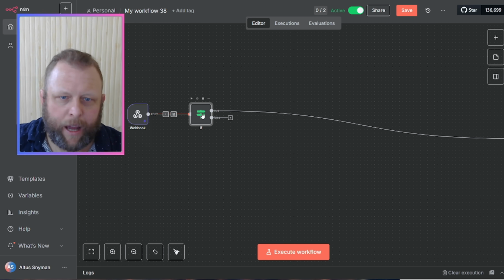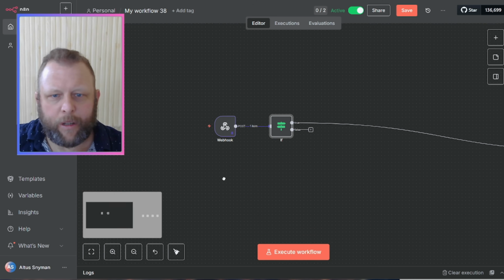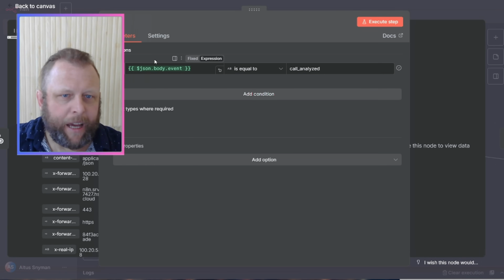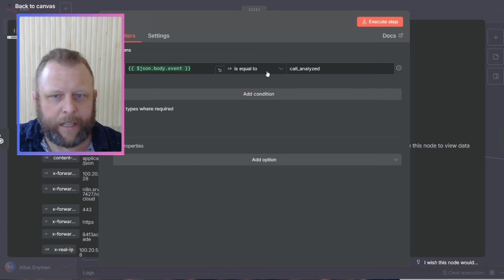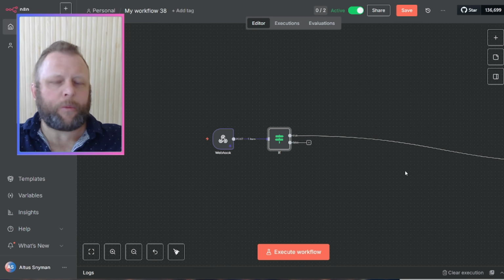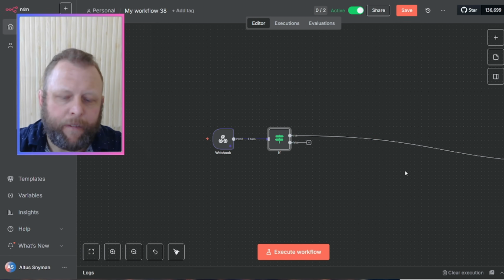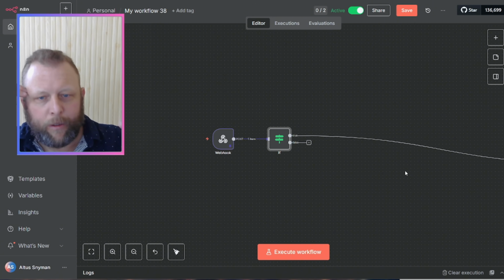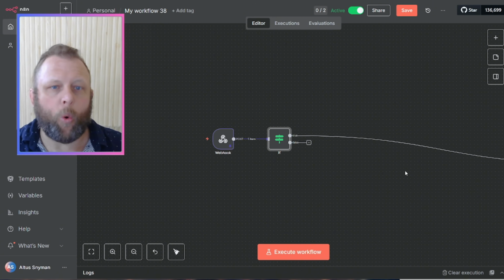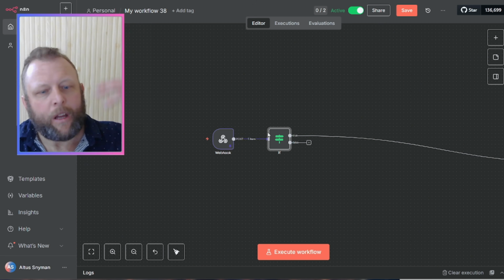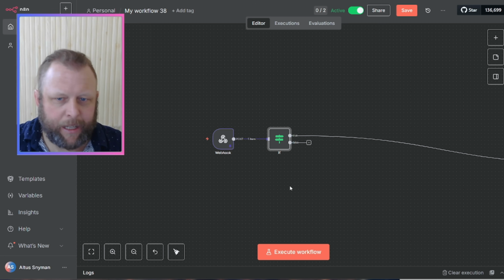So we'll come through and I'll add these ones in as we build along so you can see how that works. Double click in here, it's the if one that comes in, and all I'm saying is that if that event that we have is equal to call analyzed, then we're going to proceed with the automation, because we don't need anything else. We don't need the first time calling. We don't need to start an event, the end event, the function calling. We only want to do this execution once the call is completed and start it with the analyzing. So that's just a little parameter in there that says only work with it. We're going to skip out on all those other executions, and it will make sense later on.